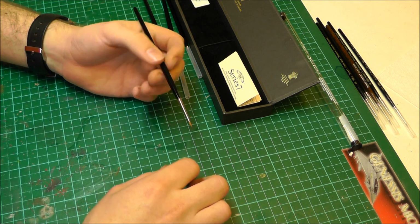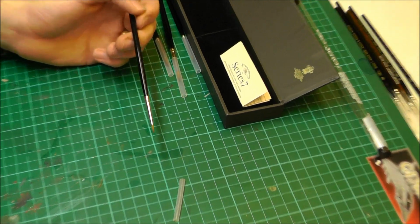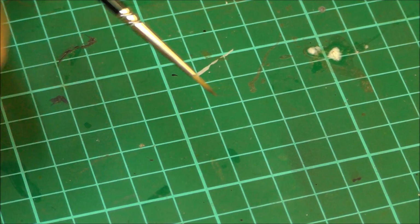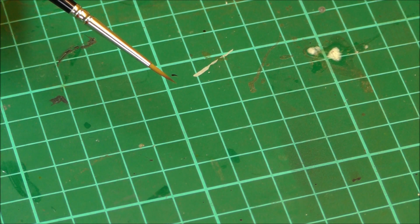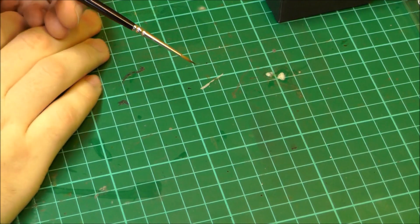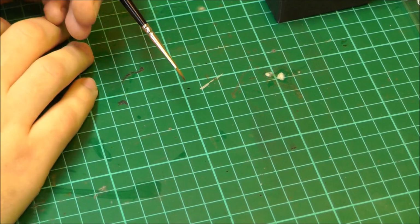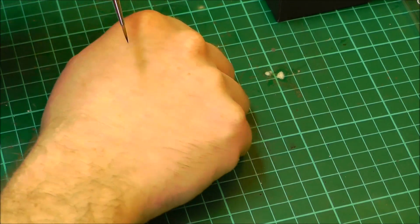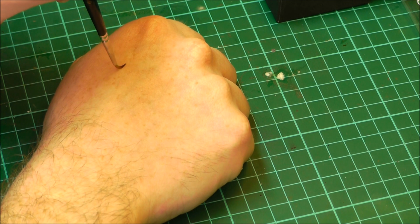So just to get a close look at the brushes, the bee's knees ends of this. Let's get this out of the way. As you can see, it's got a nice point to it. They're made out of pure sable. There's no artificialness going on with this. Handmade. And a good test I like to do to find out whether or not a paintbrush is good, that somebody showed me, is by doing circles on the back of your hand.